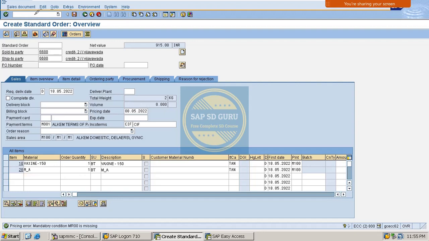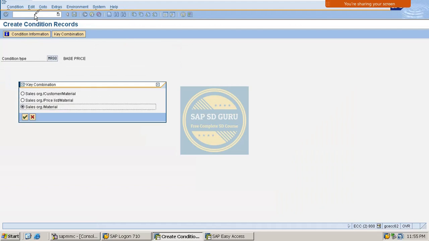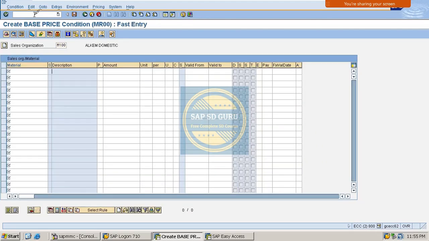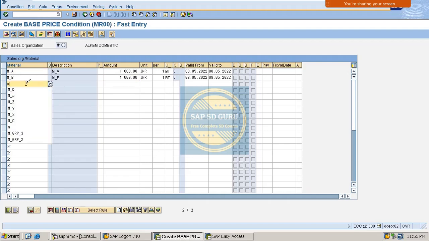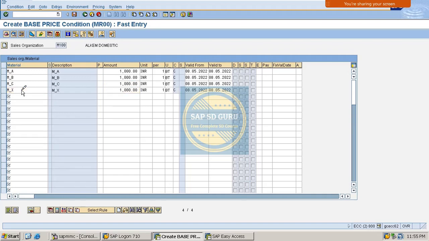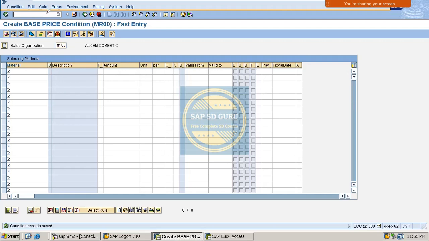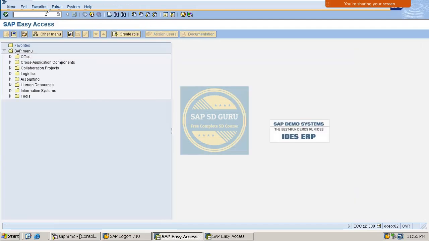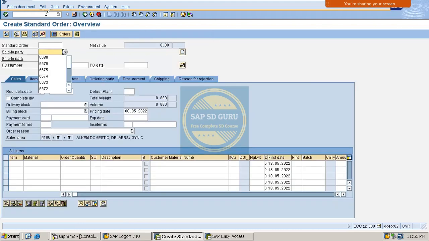So now let me create the base price for these materials. Okay, so I have created the base price for some of the materials. Now let me create the sales order again.